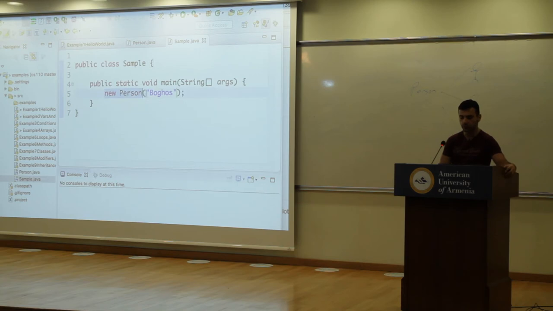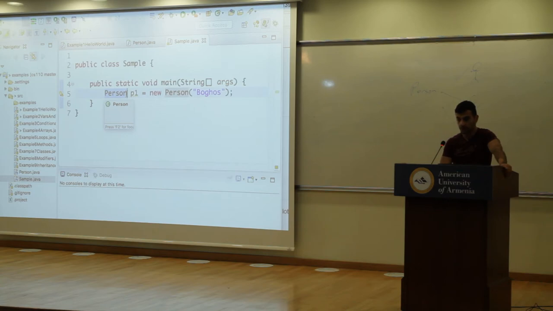Okay, now this will create a person. Now let's store a reference to that person in a variable so we can refer to that person again later. So, we need to make a variable. Let's call it P1. There's a problem. What's the problem? We have to specify a type for P1. What is the type for P1? Person. It's a person. The template, remember, defines what it is, right? So P1 is that. So what we're saying here is that P1 can contain inside of it objects that were created using this.